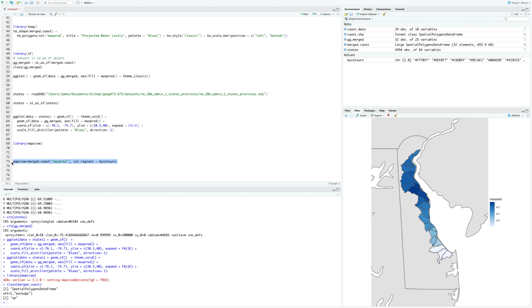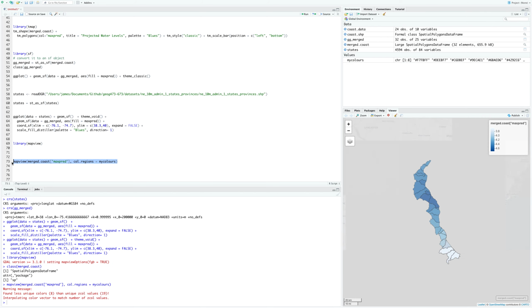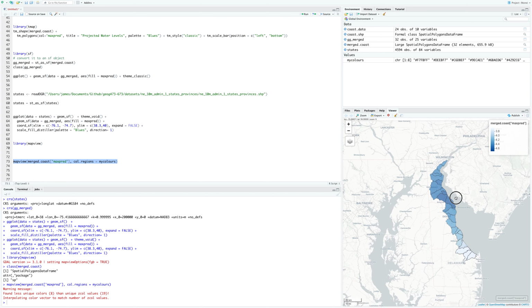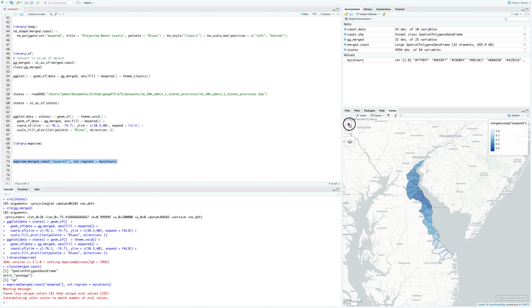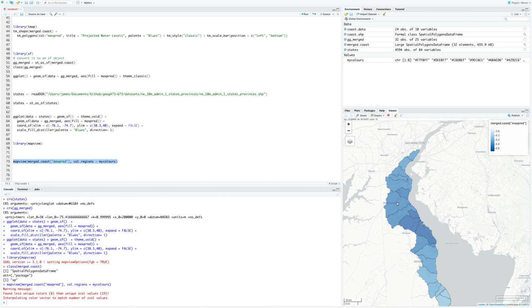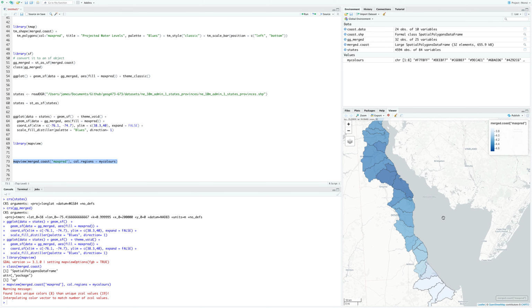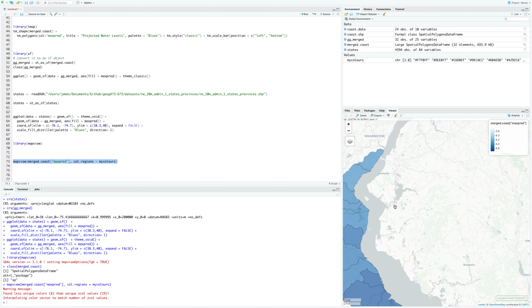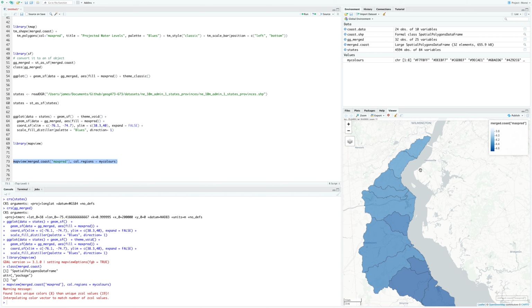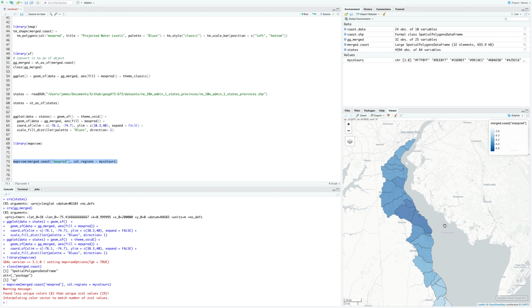Now watch this. Just this simple line right here, and we get an interactive map right here. Just so fast. Just that one little line of code. This is a really cool function, lets you visualize data and mess around with it, which is awesome.